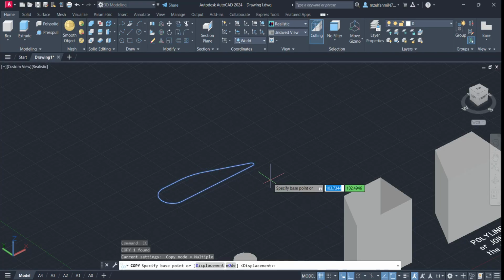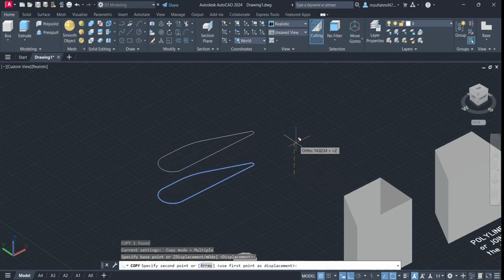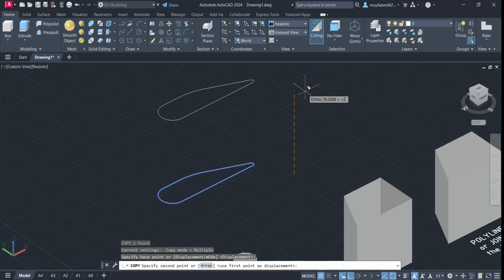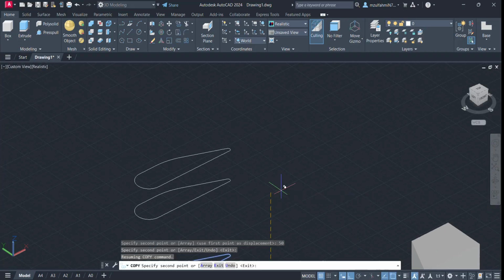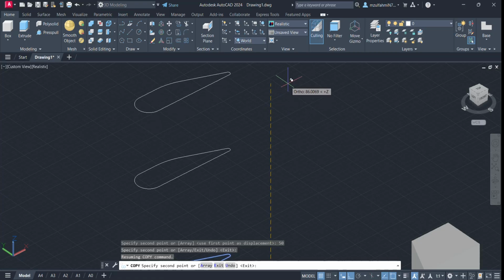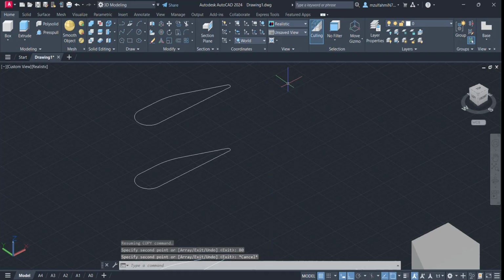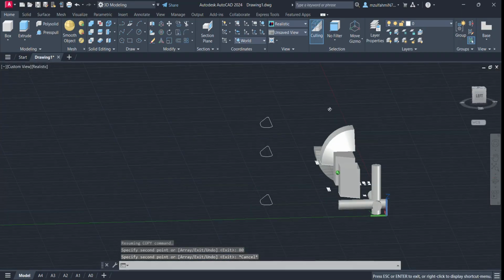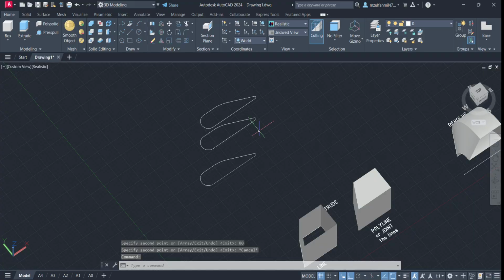The command is the same as AutoCAD 2D, and you can click anywhere here, and then click here, and then you can go up. For example, for 50, and then you want to create another one for 80, for example. So you have created three layers.